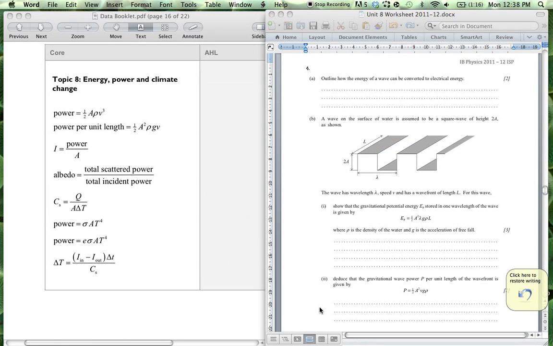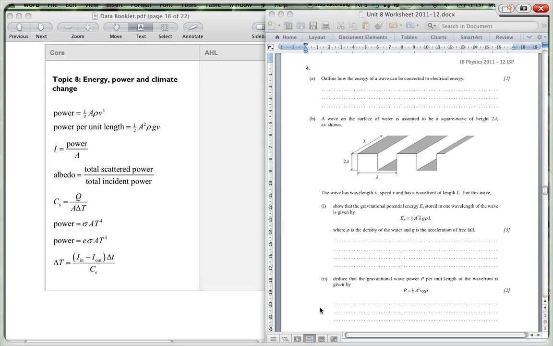So that's pretty straightforward. And then it says list 2 advantages of the utilization of wave power rather than photovoltaic cells for the generation of electric power. Now the main one that's useful is that this works day and night, winter and summer. So for instance, in a place like Norway, they could use this, even though in winter you get no sunlight at all.